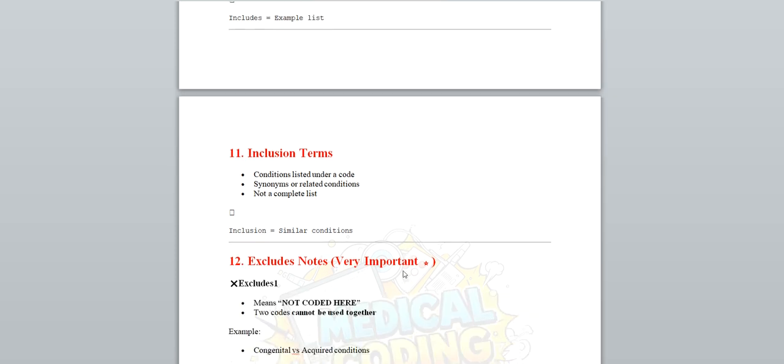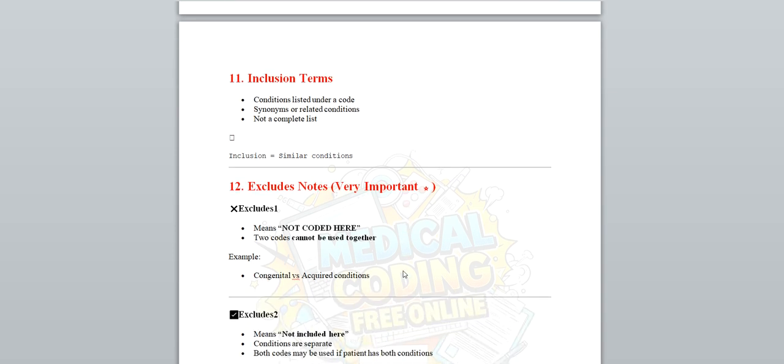So excludes, this is very, very important. Excludes are of two types: Excludes1 and Excludes2. Excludes1 means not coded here. Two codes cannot be used together. So Excludes1 means not coded here; two codes cannot be used together.